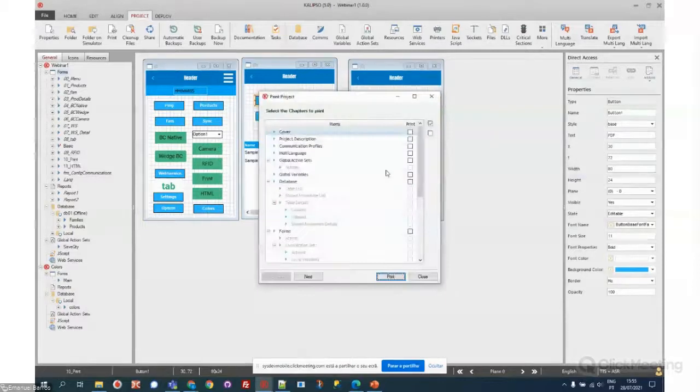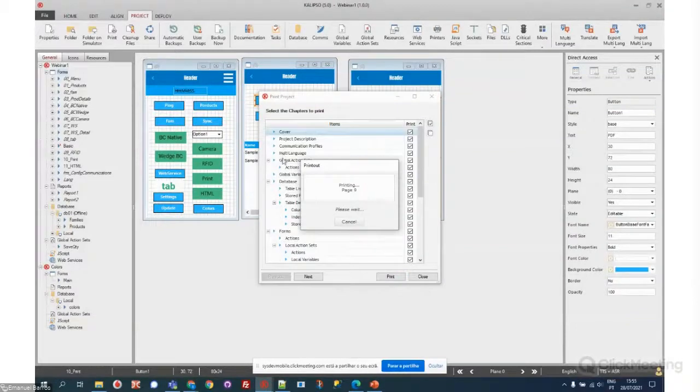And you can print documentation for your project. You can select what you want to print or what you don't want to print. This is good if you are working with customers and you want to print some screenshots of your application, so they can validate if it's okay or not. Or if you want to have it on paper or on a PDF to save, you can print.